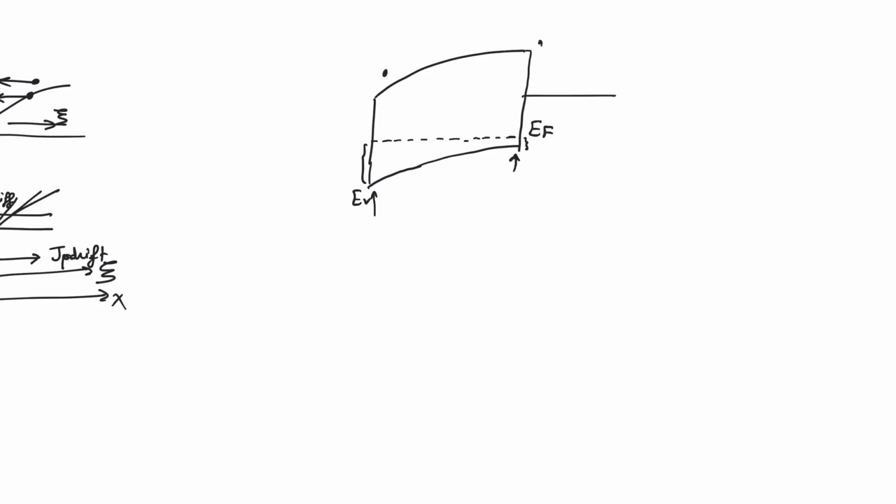Now we are going to attach a short circuit to this piece of silicon so that there is no external field imposed upon it. So there is no external voltage source imposed upon it, and thus there is no net current flowing out of it. If we don't have an external voltage source, we don't have a net current. This doesn't mean, however, that there are no internal current components. There could be a diffusion current and a drift current as long as they cancel each other out.